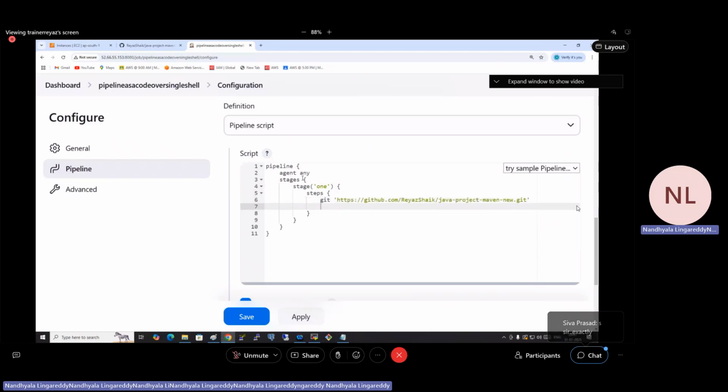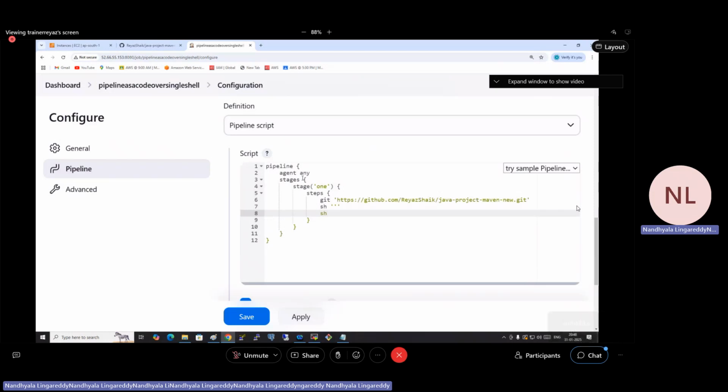Next here, I'm going with the single shell. Now you need to put SH and then you need to put three single quotes. What is that called? Single code. So here you put SH, three single quotes, and then everything you write inside it.